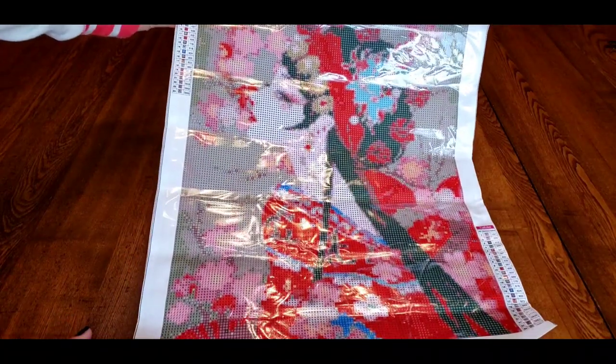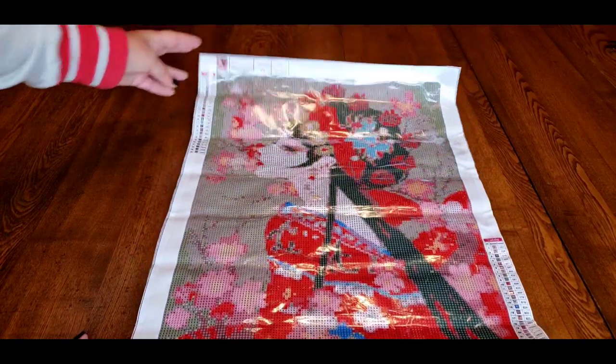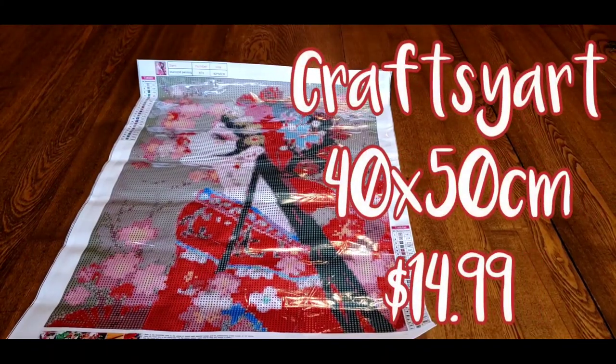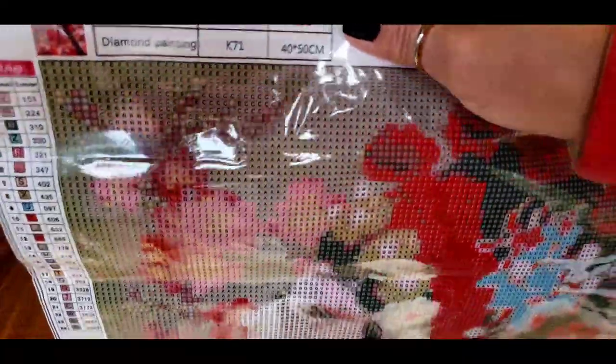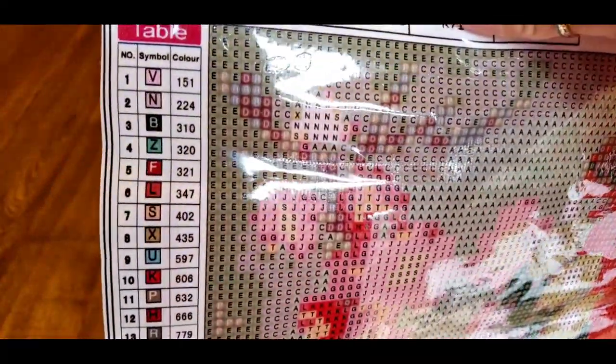Ta-da! Isn't she beautiful? She is so beautiful. I've been looking for a geisha for a while. She is 40 by 50. She is $14.99. She has 24 colors. The key looks really great, really clear, lots of letters.